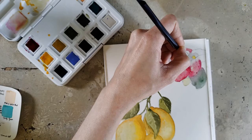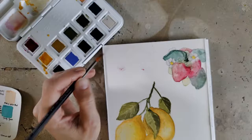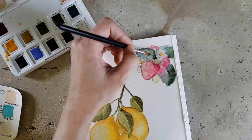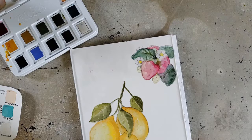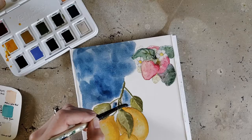Something else I found interesting is that not all of the colors had the transparency indicator on them before I unwrapped them — some had the little box showing opacity and some didn't. However, that information can be found on their color chart online. I didn't even think to test the opacity while doing my swatches. I did notice that a few colors were obviously more opaque than others. The majority of the set is supposed to be transparent or semi-transparent, with just a few semi-opaque or opaque — like the Buff Titanium. However, they all have a little bit more opacity than I was expecting.